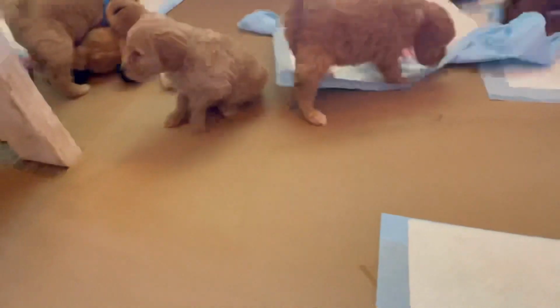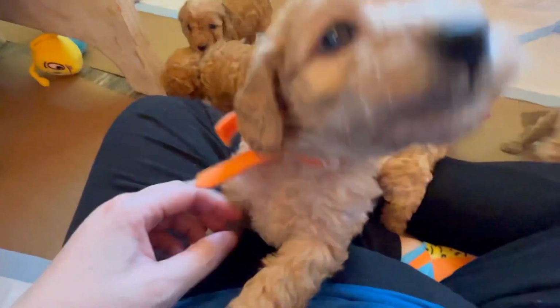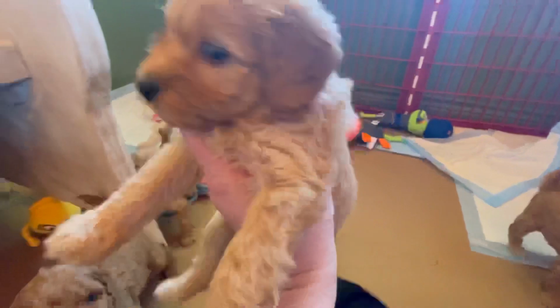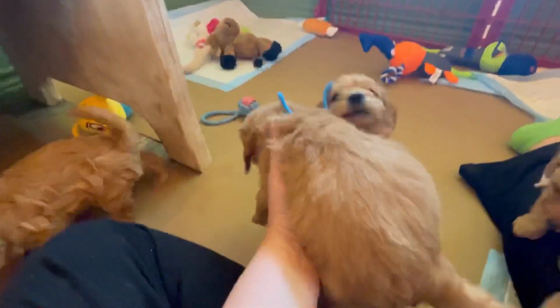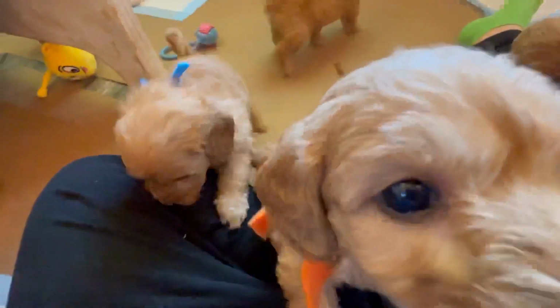And let's see here. Our puppy's hiding around the corner. Okay, so there you can see purple and light pink together. And here we have turquoise girl, who I'm going to have to hold so she remains still for a minute. She is a soft cotton wavy coat as well, a little bigger than those other two. Not by much, but she's a little more chunky. She's got a thicker frame.